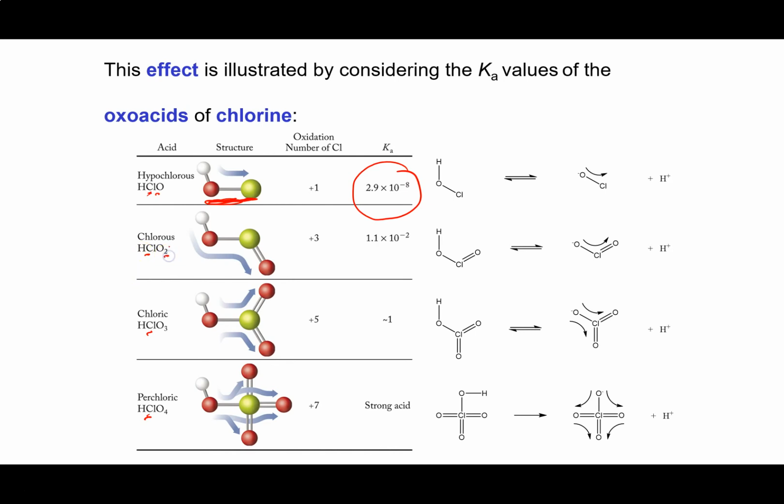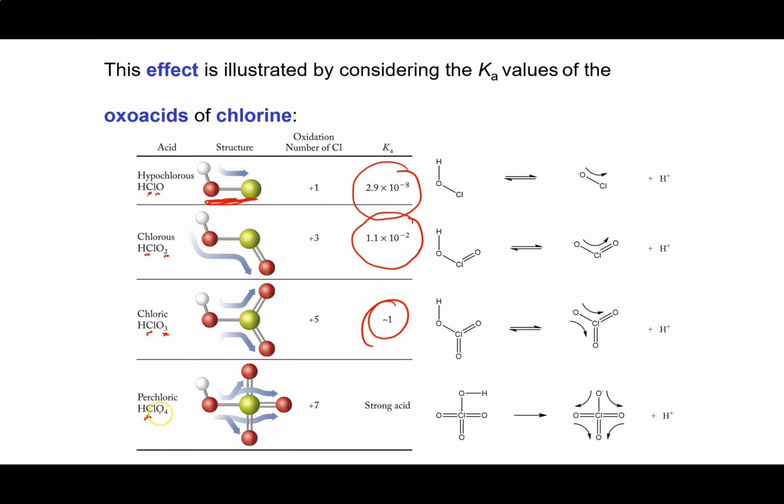HClO2, we've stepped it up to 2 oxygen atoms now, and when that proton is lost, that negative charge can end up being dispersed across 3 atoms, and as a result, it's like 1,000,000 times bigger Ka. So it makes a huge effect. When we go to HClO3, well, now we know that we have 2 more oxygens than hydrogens, so we're expecting this guy to be strong. And when the proton gets transferred, you can see that the negative charge that is formed can be dispersed over 4 atoms, and that makes this guy actually a strong acid.